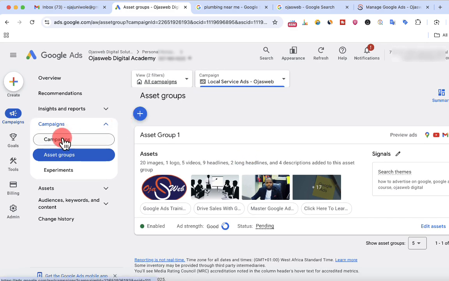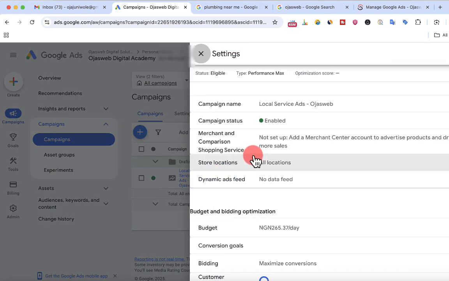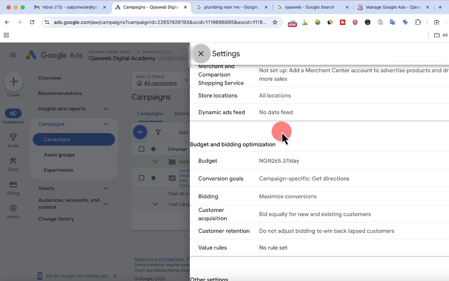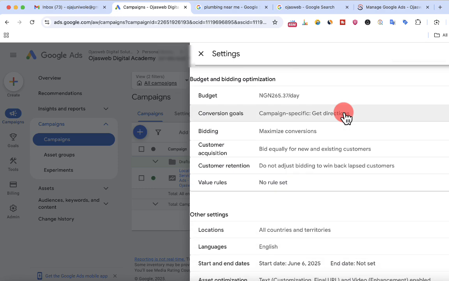Let's go back to the campaign right here. Then right on the campaign here, I'm going to click on this settings icon, edit settings. So right when I click on that, this information comes up. There's something you did not notice when we were creating the campaign. The campaign did not show where the advert will be delivered. And for that reason, the advert can start showing to people in different locations, in fact, far from your business location, and you don't want that to happen. So now the setting I want to show you is where your advert will be served.